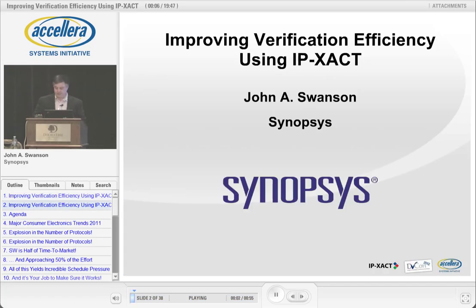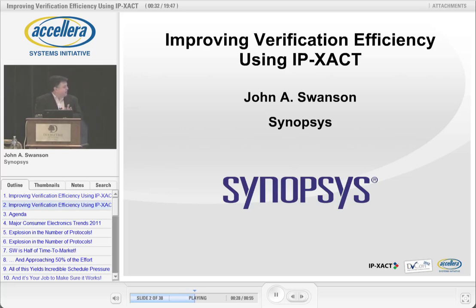I'm John Swanson. I'm currently working as co-chair in the IP-XACT users group, or best practices group as we like to call it. I've been involved in IP-XACT since the early days of the Spirit Consortium, which some of you referred to as that European club that was working on this that you didn't care about at the time. But it's come a long way.